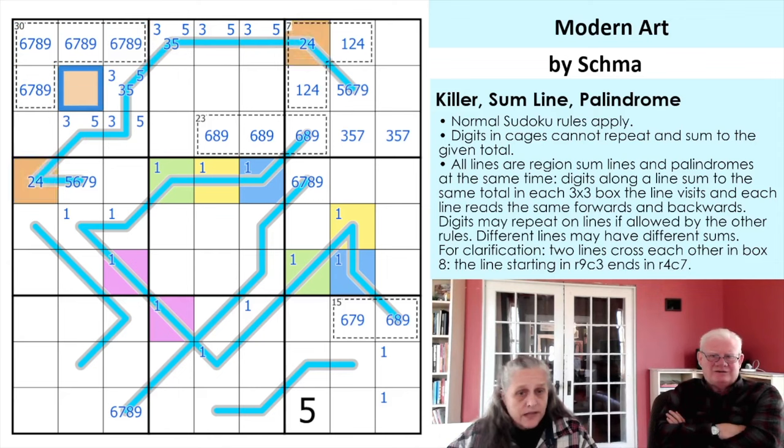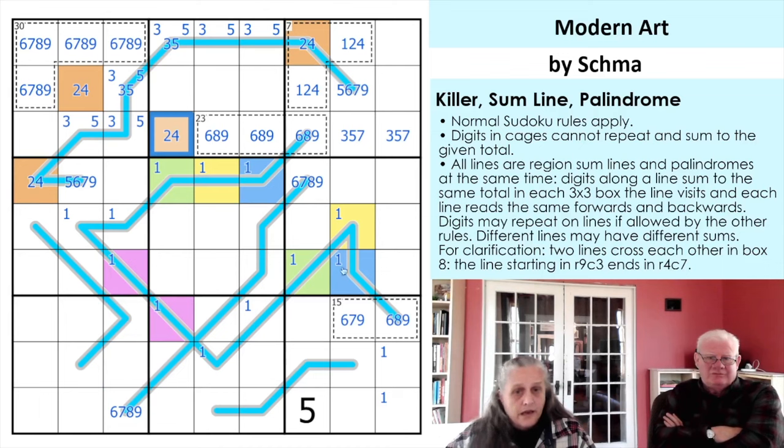Now, where does it go in box 7? Hang on. So that's either a 2 or a 4. Okay, box 7. Oh, also in box 2. We can place it exactly in box 2. Oh, we can. That's orange. It's an orange 2, 4. Okay. Now in box 7. Okay, so it has to be one of those. It can't be 6, 7, 8, 9. So it's one of those. If it were here, it would also be there. Wow. Okay. Excellent.